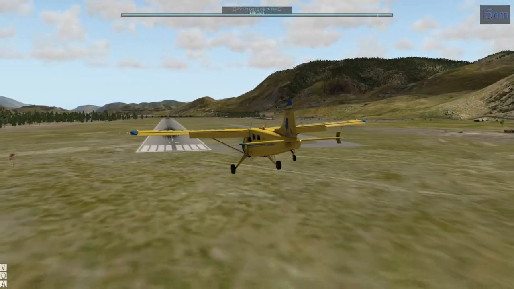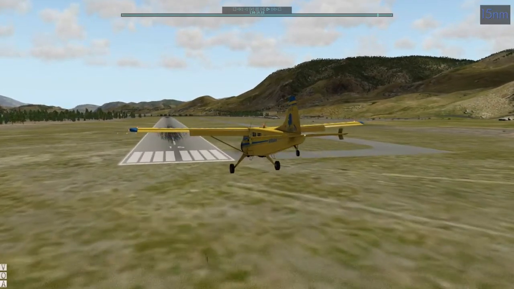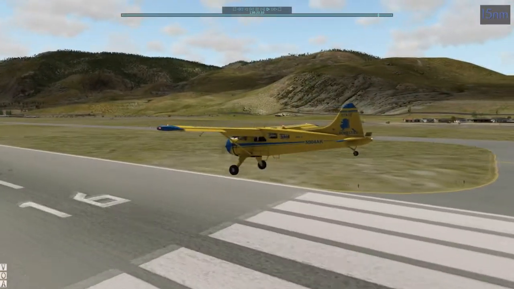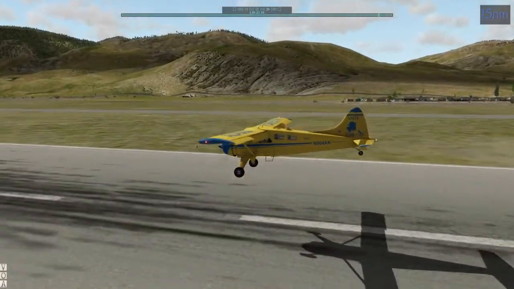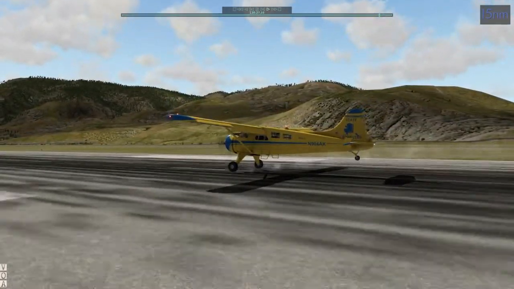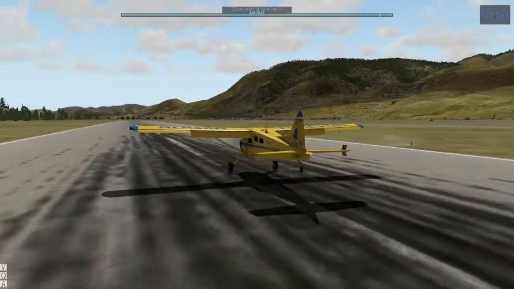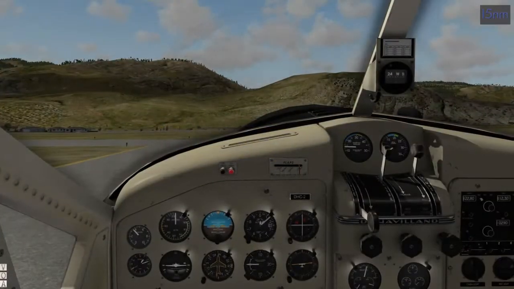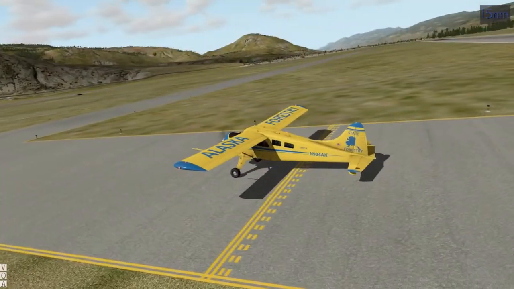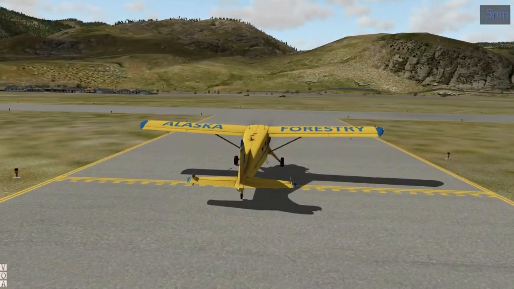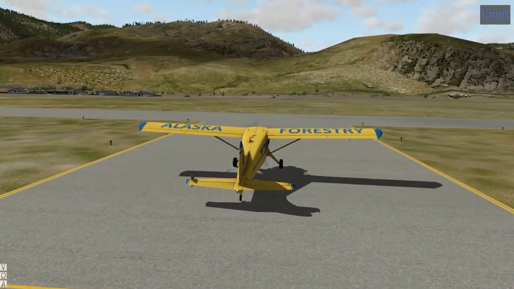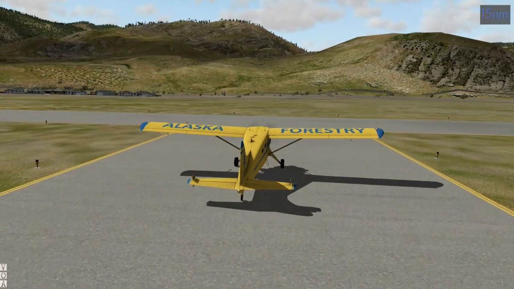Alright, coming in nice and steep, tail dragger style, then we'll level off. In such a long runway that I was just going to hold it as long as I could. I had no reason to stop in a hurry or land in a hurry. Oh my gosh, I can't believe it. I'm so excited. Alright, let's go over and taxi somewhere. I don't know, we'll just go straight ahead here and park in the grass.